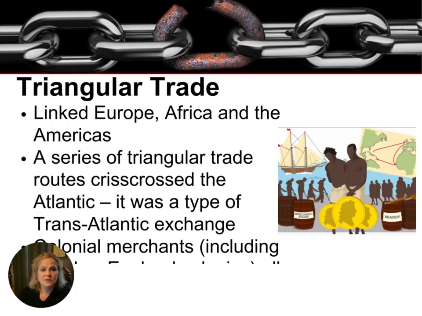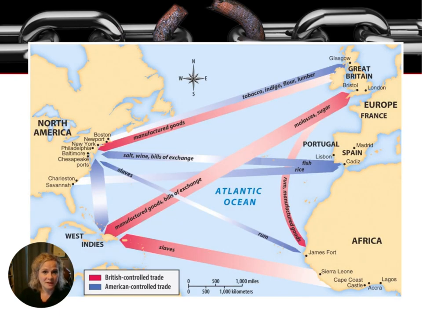So the first thing to really understand is that triangular trade becomes a thing with the growth of colonies in the Americas. Essentially, it links Europe, Africa, and the Americas in this system of trade. And it's called triangular trade. It didn't really make a perfect triangle, but it kind of looked like that because it was touching the three different colonies. I'm going to show you a slide next. It's going to give you a visual of it, and in this one you can see in a little more detail where it's going and what was being traded.